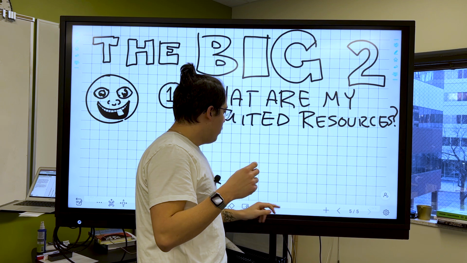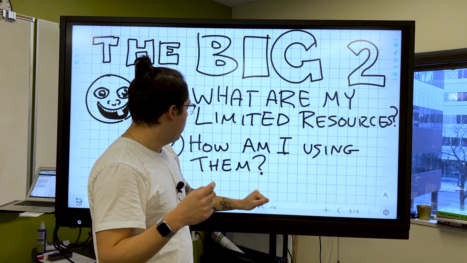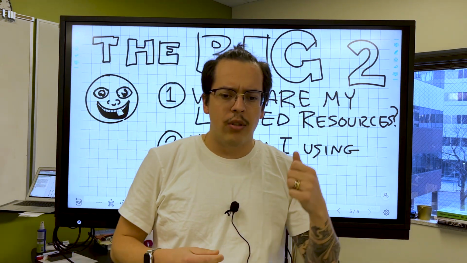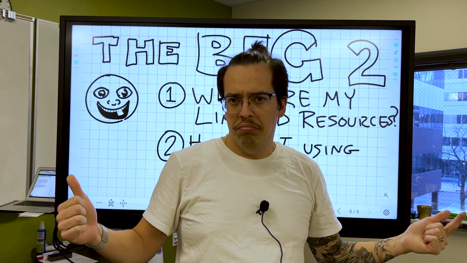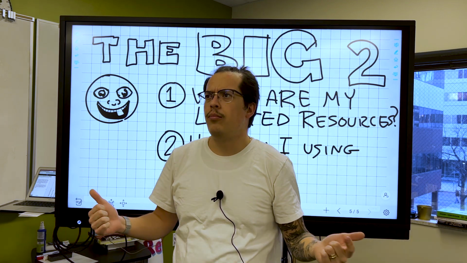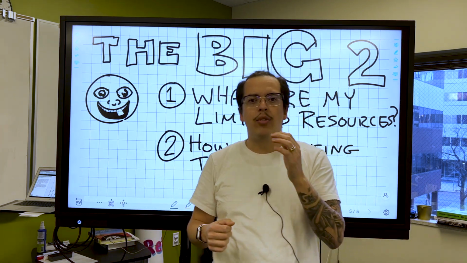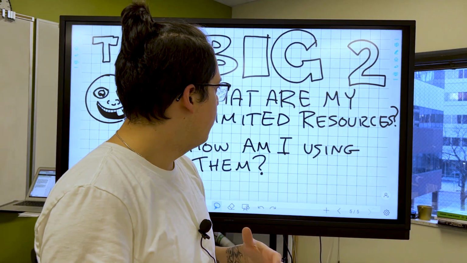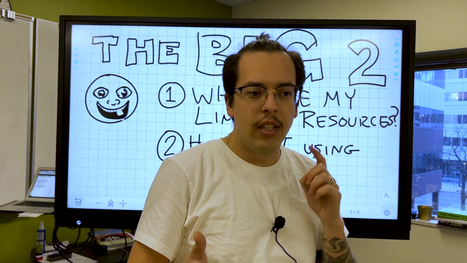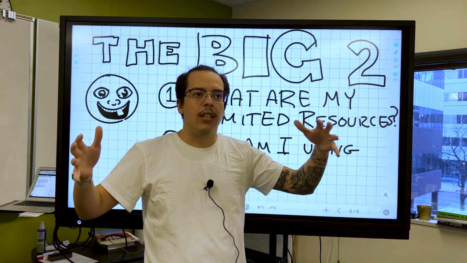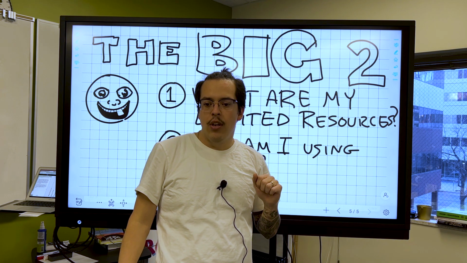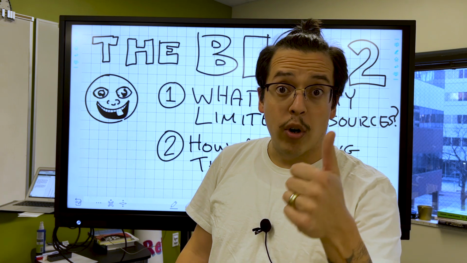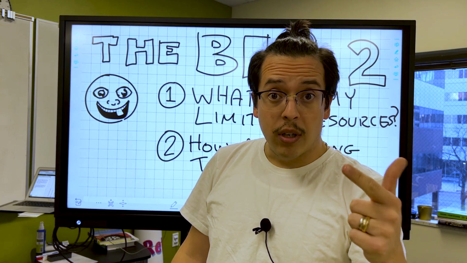The second question that we ask ourselves is how am I using them? So, Otto's wheels, seats, and gas tanks, how is he using them? Well, he's using them to make toy cars and toy trucks, right? Let's keep those thoughts in our mind as we begin to formalize a process for solving our constrained optimization problems more quickly and with less work.